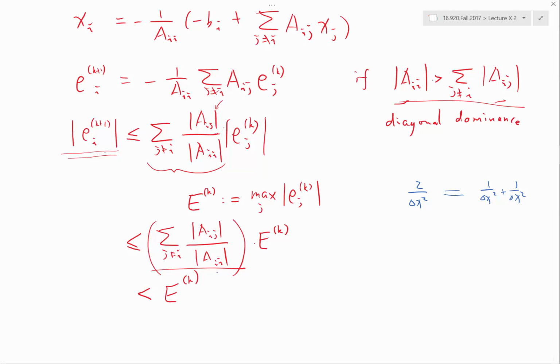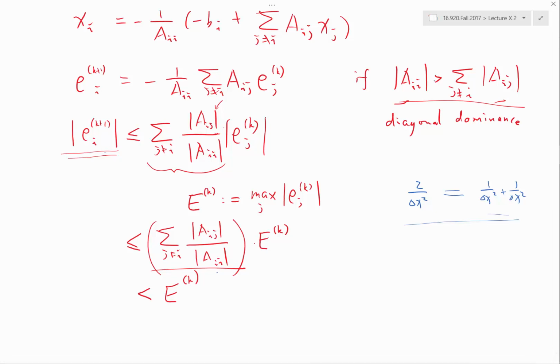Empirically, the more terms you have that are strictly greater, right? So usually the Jacobi still converges unless all the terms are equal. If all the terms are equal, it still may converge, but it's harder. But if you have more terms that are strictly greater, the more chances you have for faster convergence. For Poisson's equation in 1D, that's actually the worst case, because you only have two terms that are strictly greater, the two boundary terms. All the other terms are strictly equal.